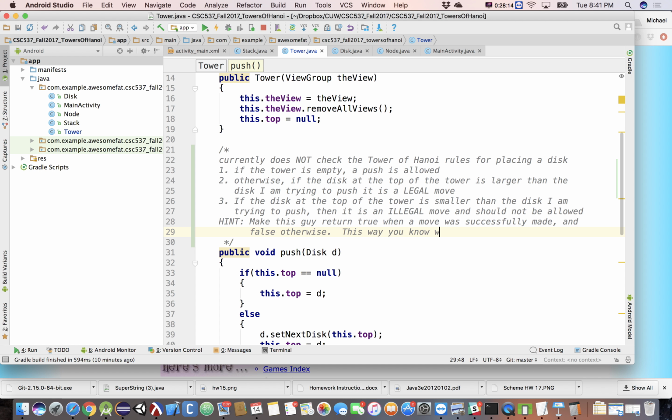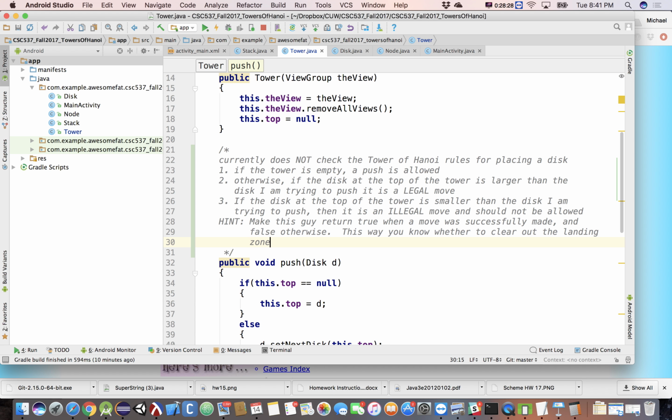This way you know whether to clear out the landing zone or reset it to what it was before we tried to make this move.